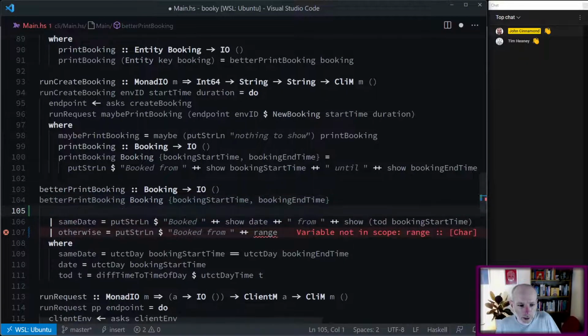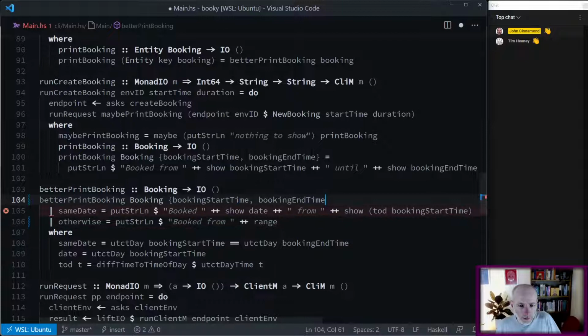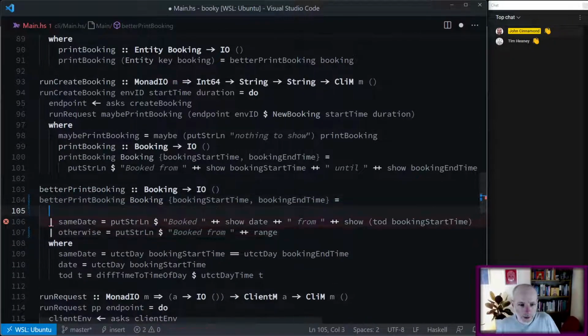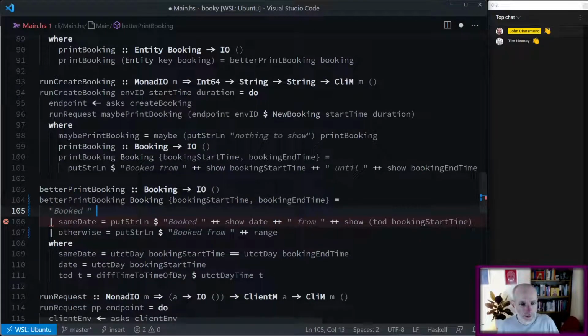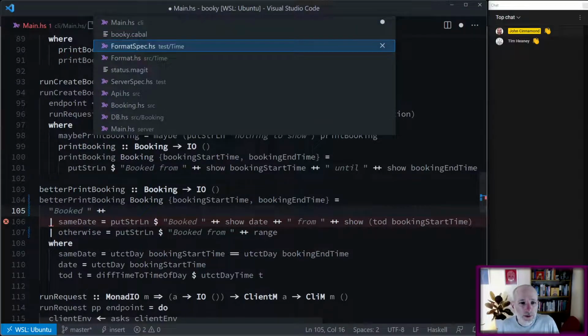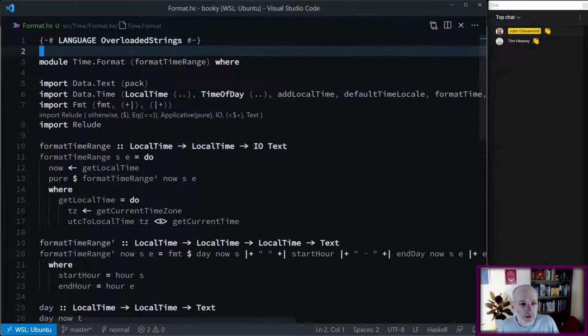What we actually want to say, this is a string booked. We're not using font in here yet, but we can go back to second. And then we want to say whatever this was called. What's this called?